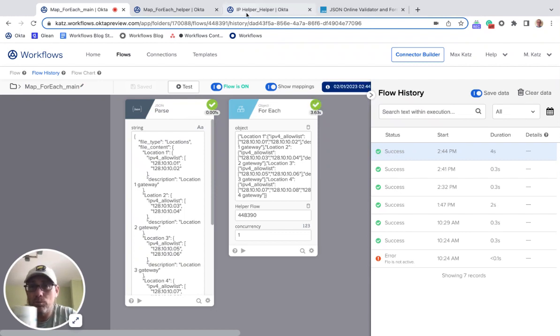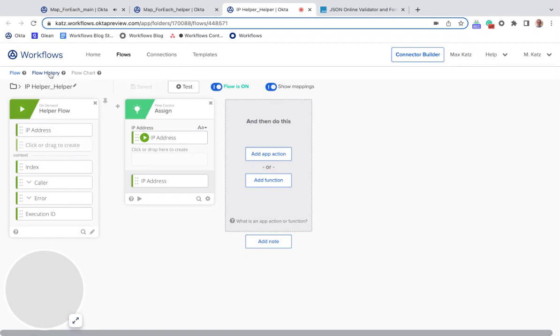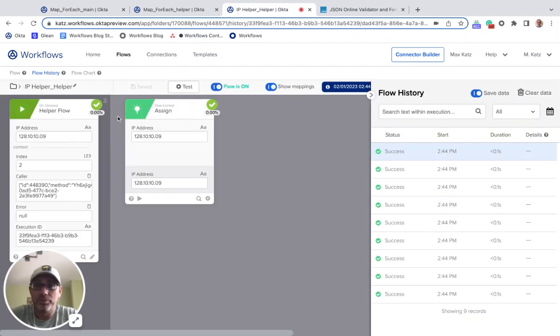And if I go right here, then you can see all the IP addresses are parsed individually. So this is the first one. This is the second one, and this is the third. And they're all ending in 03. The next one is going to be 04. So it's just a little bit easier to see in this demo. And then the last one is 9. Okay.